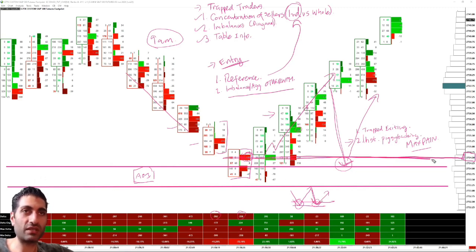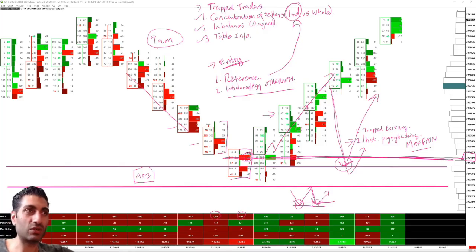That's why I love drawing in these little references, because when the market comes back, I don't worry. In fact, I use it as an opportunity to add, especially if I see it pop by a little bit and then it pops up again. Then I know that's a very good sign that the market's going to go up. So I hope that was really helpful. This is a lot cleaner because in the real life example I show you in the pound, it does get a little bit messy, and I just wanted to show you, in an ideal world, what I'm looking for. So that's how we get trapped.